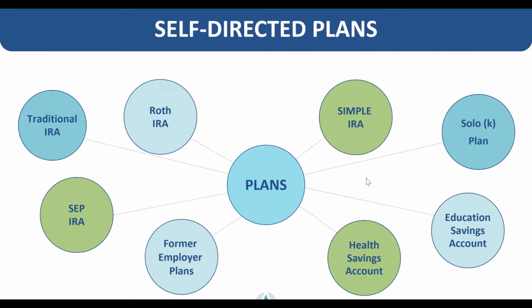But the other big area that gets missed when we talk about self-directed IRAs, when people are interested in investing in precious metals or real estate inside their IRA, is those former employer plans, the old 401ks, the old 403bs, the old 457 plans. When you leave an employer, you can take that money and roll it over into an IRA, or more specifically into a self-directed IRA account, and really open up your investment options. So if you're looking at your account statement, if it's a former employer plan or any type of IRA account, it's certainly something that can be self-directed into the assets we're going to talk about today.